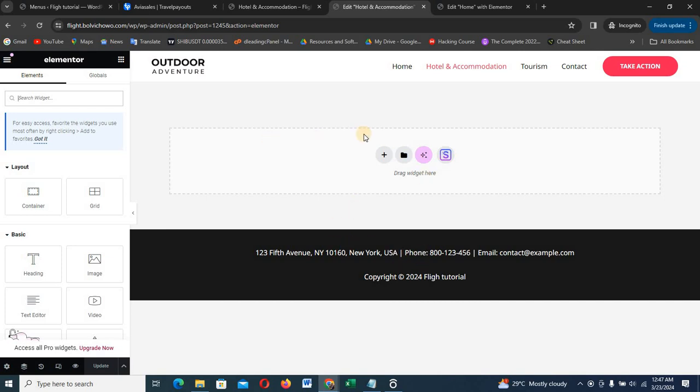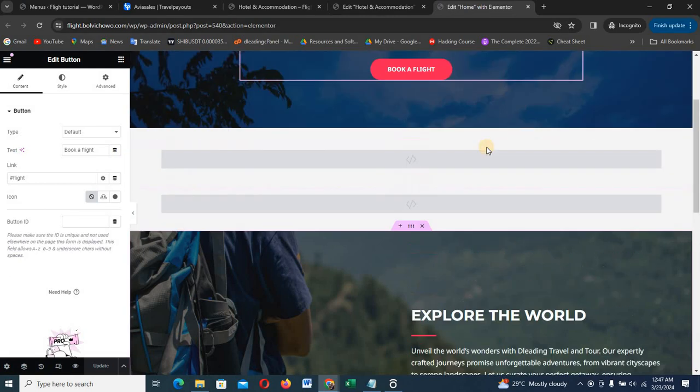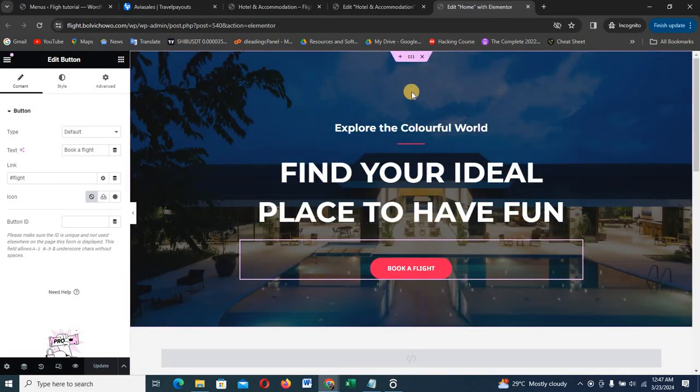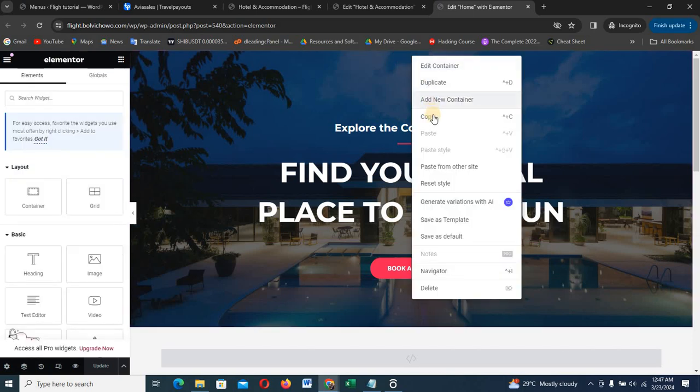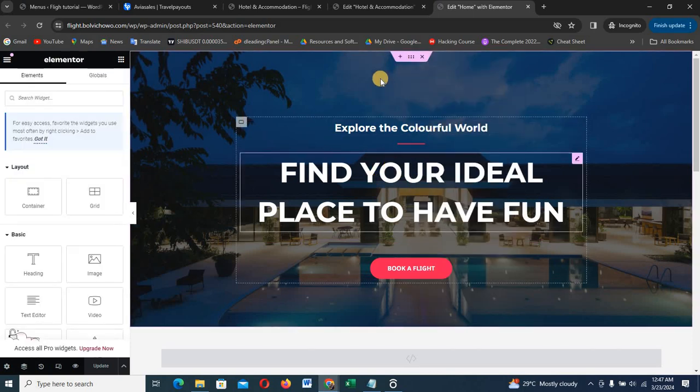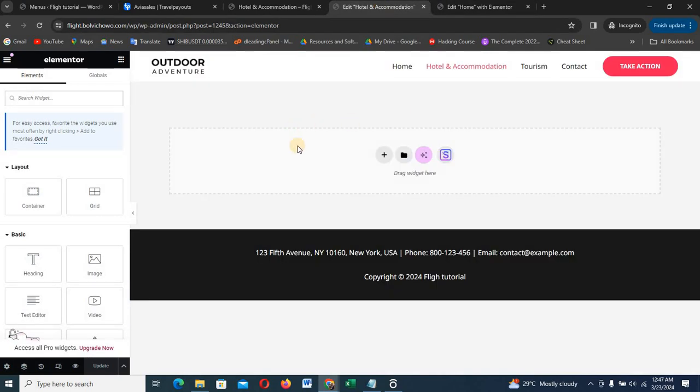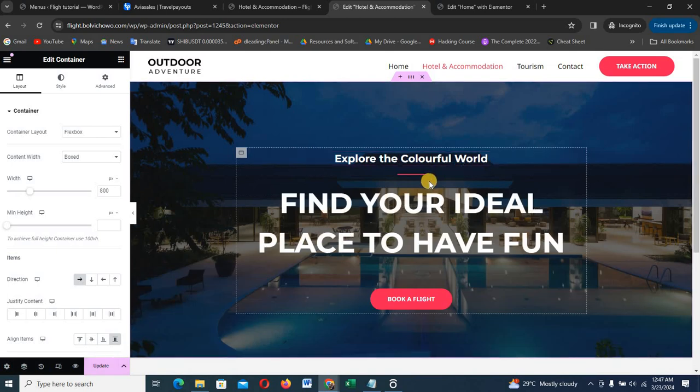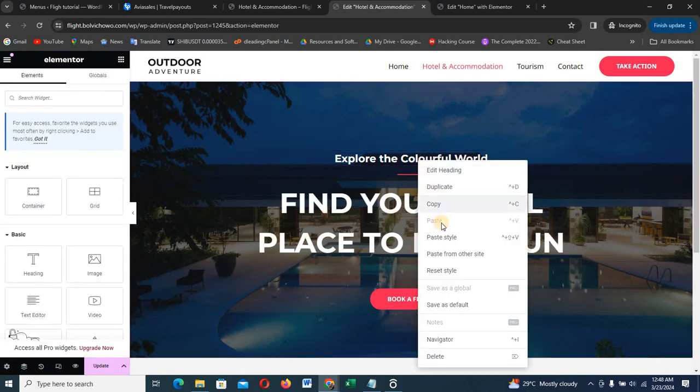Let's continue. So I'm going to come to my home page here now. I'm a lazy guy, so I like something that is very easy and fast. So I'm going to come to this place. Can you see this edit container? I will not click it. I will right click and copy. I don't want to start all this design. I'll come back here and paste it here. Can you see now I have the design here? Fine. So I will delete this one so that it will not look like a repetition.